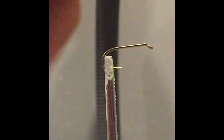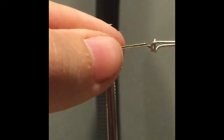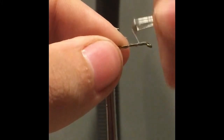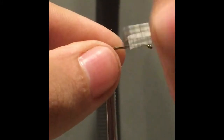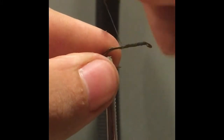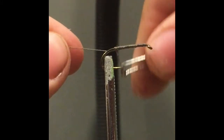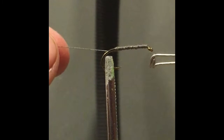The first thing I'm going to do is take some thread, lay it along the body, get it started, and run it along. I'm not a professional at fly tying, so if you are, you can judge me — I don't really care. You just go up to the end and then wind it back so that your thread is started off.